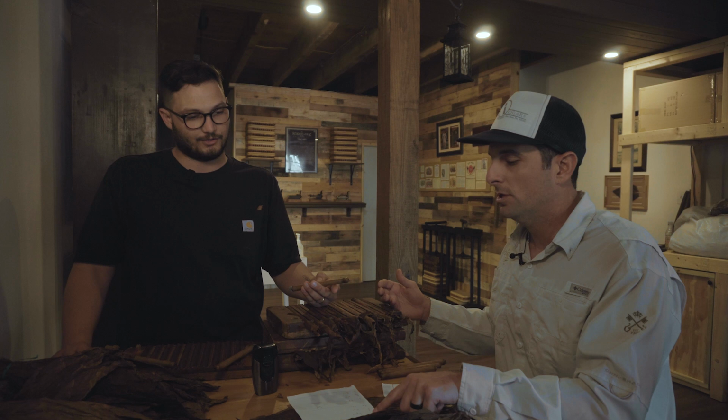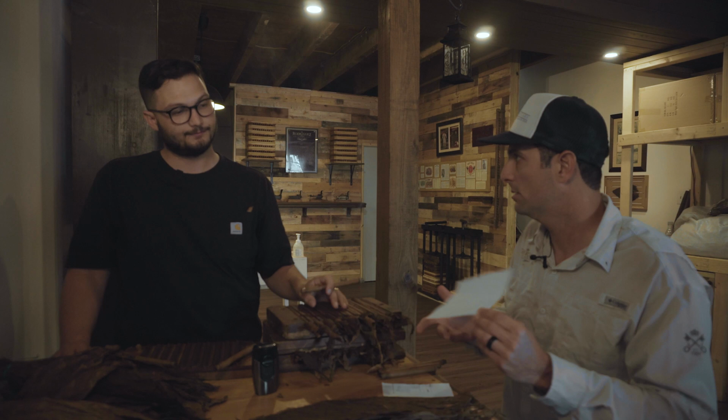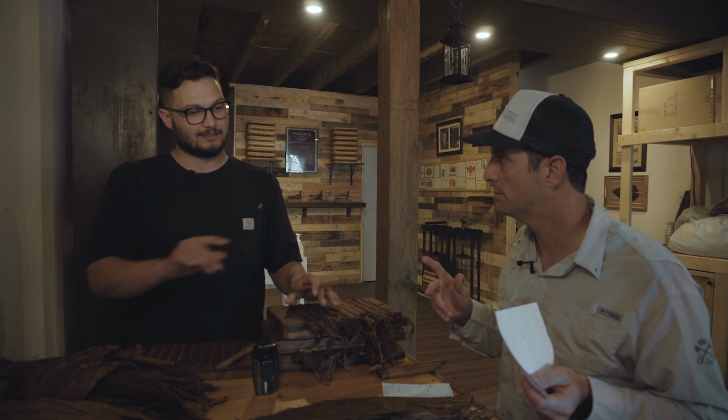Right now, off the bat. Obviously, we would like to age these prototypes longer, but since it's so evident off the bat, it's a no-brainer. Number one is the ticket. Yeah, absolutely. And I just love that there's a clear difference once we did the big change in ratios with the last one.